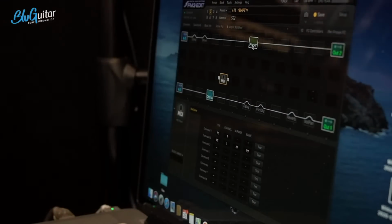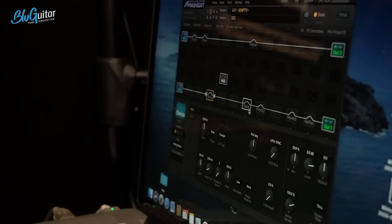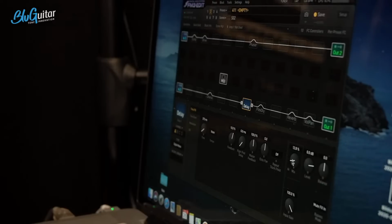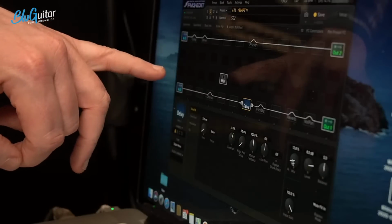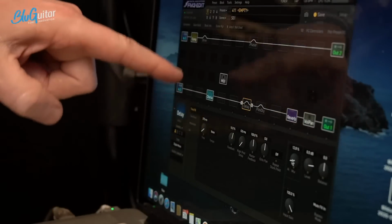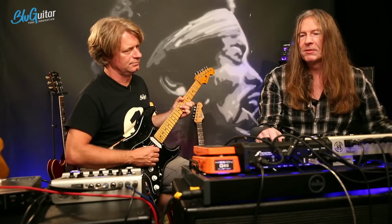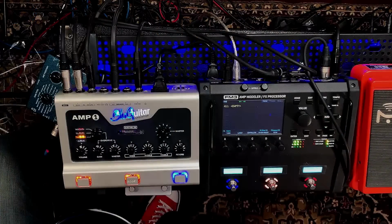Now you see phaser is on. Let's switch it off. Chorus is off. Put on a simple delay. So when you go back to scene 1, you see reverb is on. This is on, this is on. So the same setting is still on. Okay. Chorus. And then go back to no gap at all.